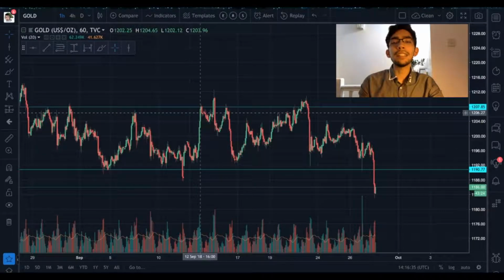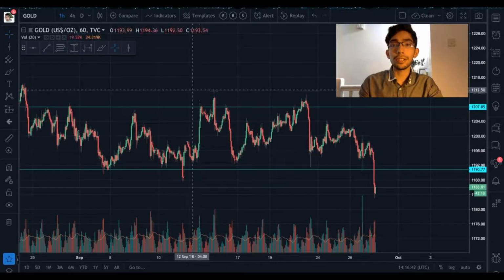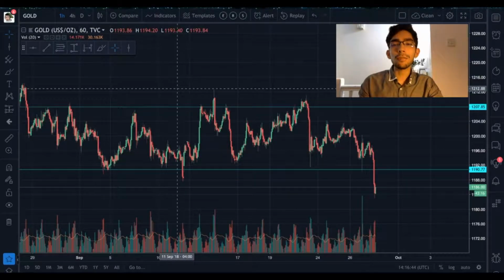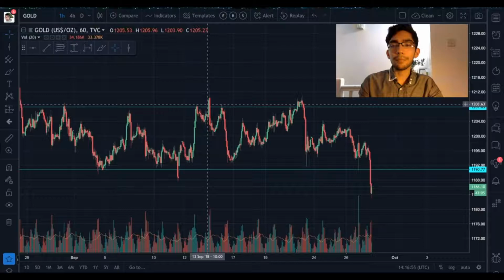So there's basically two ways of trading this. You can either trade the ranging market, or you can trade the breakout. And again, a lot of people like to trade the breakouts, a lot of people like ranging markets. It really depends on what you prefer. Both can be really profitable, and I think trading the breakouts is probably gonna be easier for you to spot, and it's gonna be more profitable in the long run, and it's gonna involve less risk.